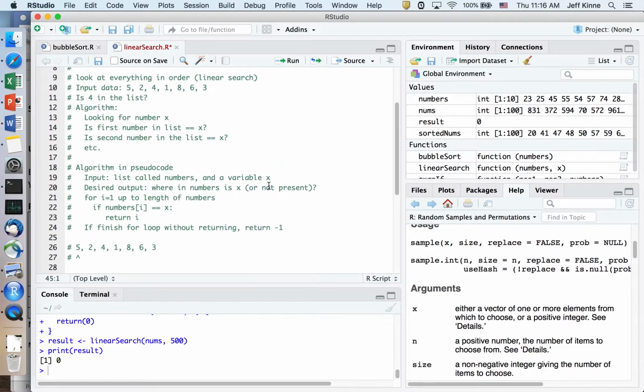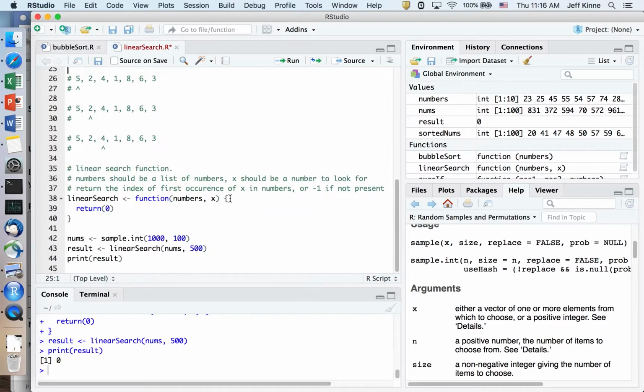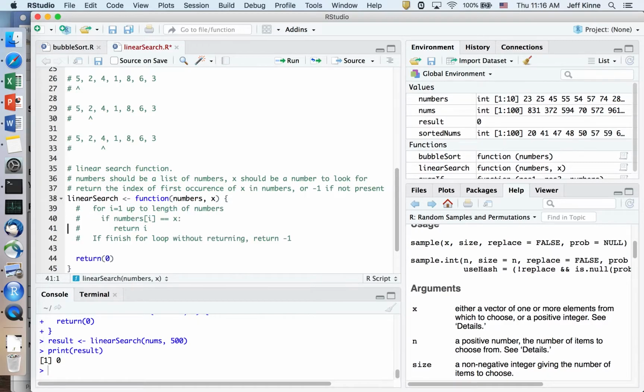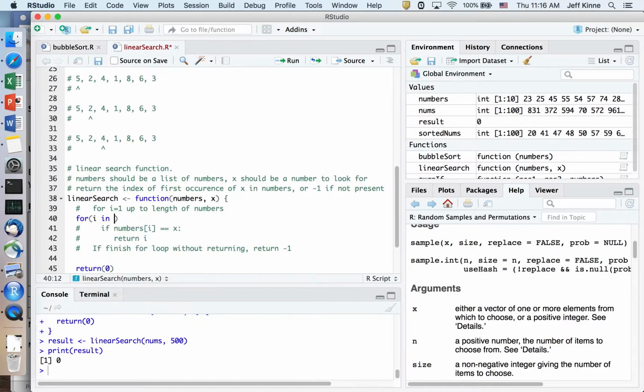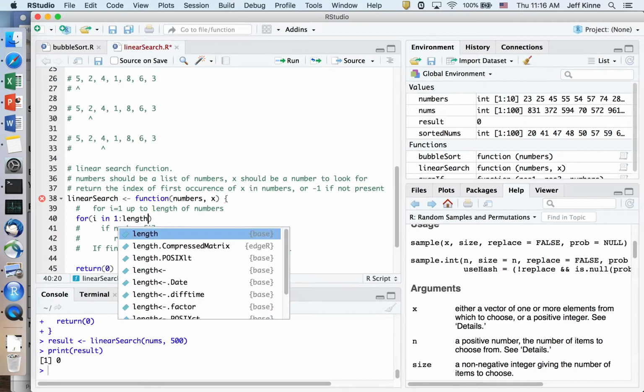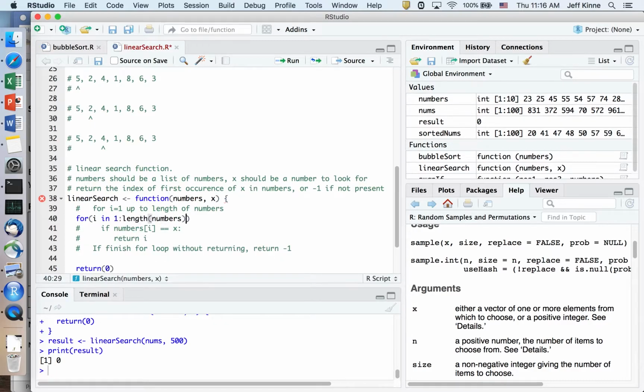Okay, now I'm going to take my pseudocode here. Let's see, I'll put it like this, and I'm going to put that in, and then convert this into real code. All right, so for i in 1 up to the length of the numbers, 1 to length of numbers.